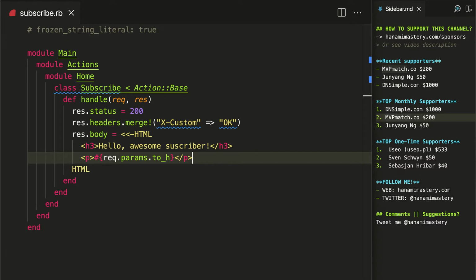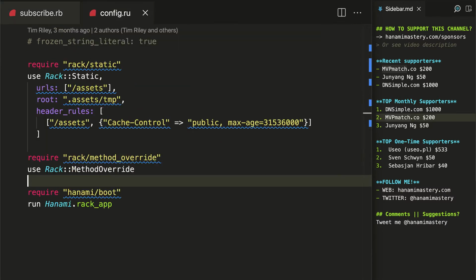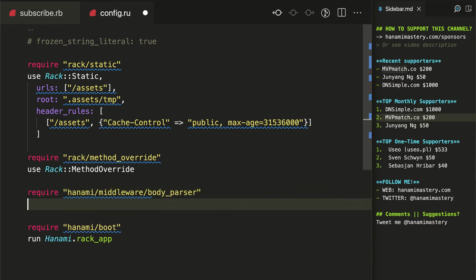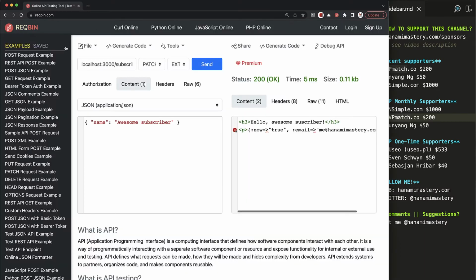To inform your application on how to tackle JSON input, you need to set up a JSON body parser. I will do it in the config.ru file. Here I need to require the Hanami middleware body parser and set it to JSON. After restarting the server, your extra parameters should be visible now.